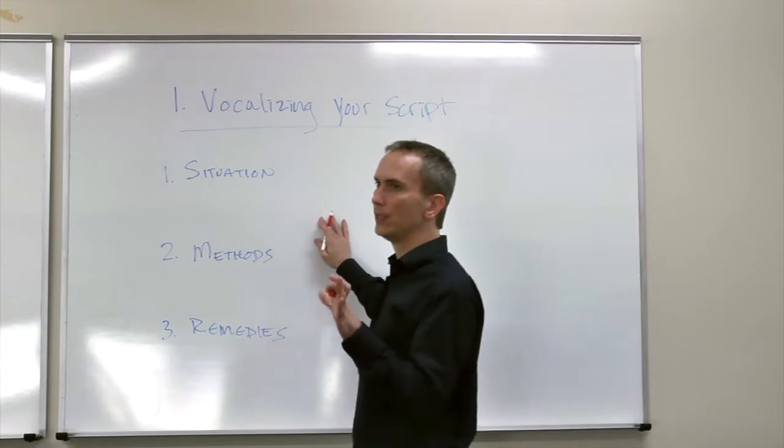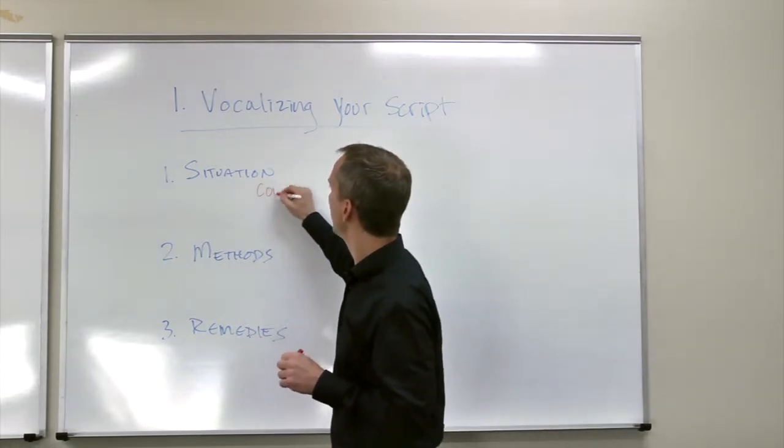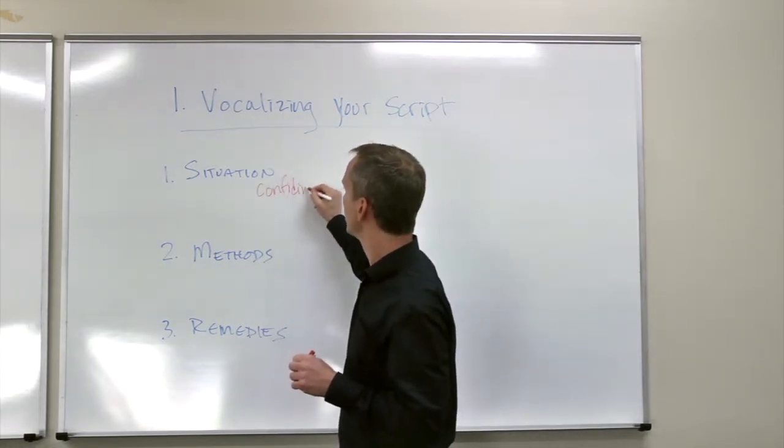So what you want to do is imagine, when you're delivering your script, that you're giving this delivery to one person, somebody you know. Just as in the exercises you've been doing in class, telling your story in pairs or reading your script and getting feedback, you want to imagine that when you're giving the delivery of your piece, it's to a single person. Sometimes you can even go so far as to say that you are confiding the story to someone.